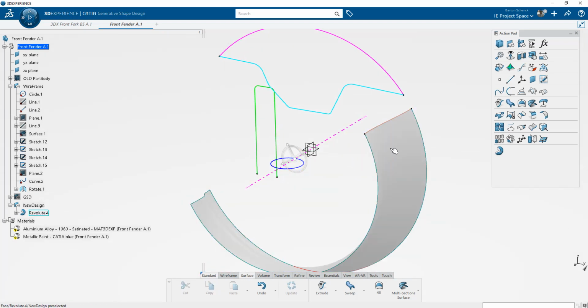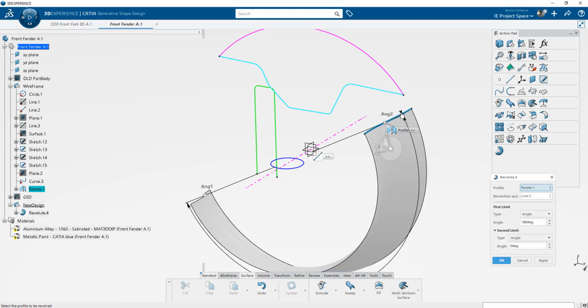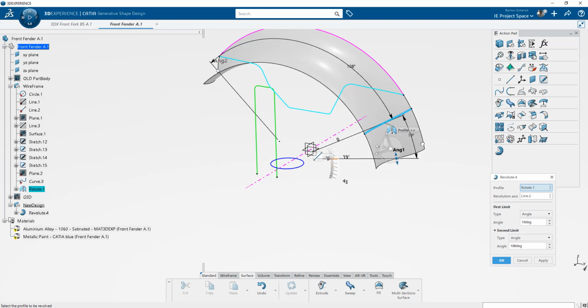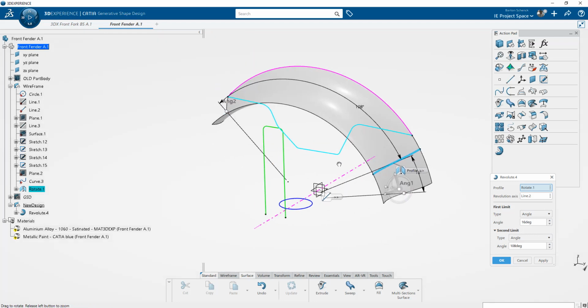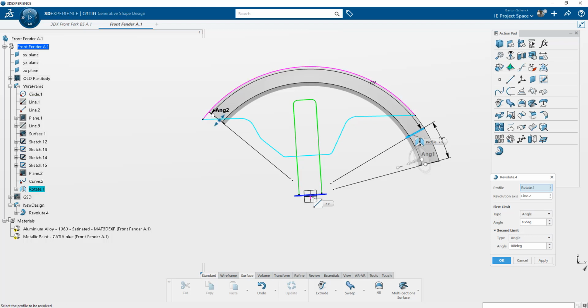In addition to the direct manipulation, every geometric entity has a full dialog definition box that can be displayed by double-clicking. This gives the user the feel of classic CATIA with the advantages of the direct manipulation approach.